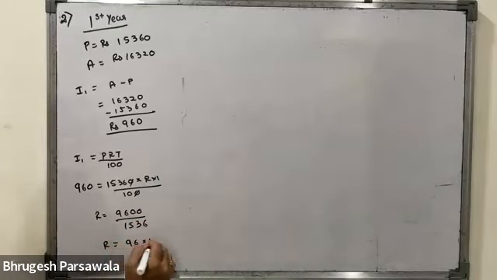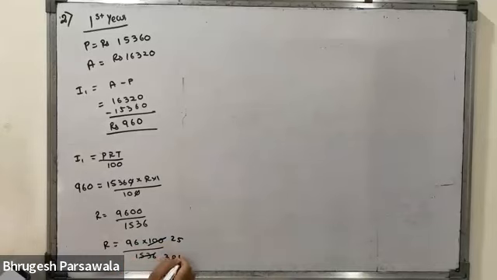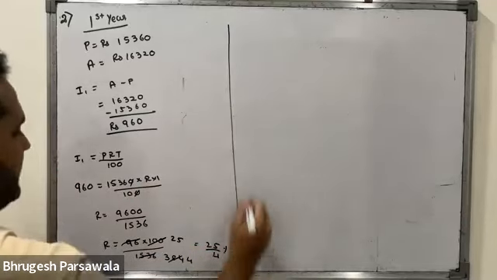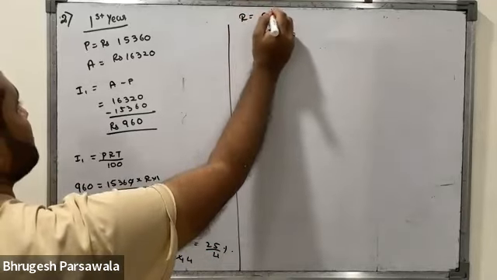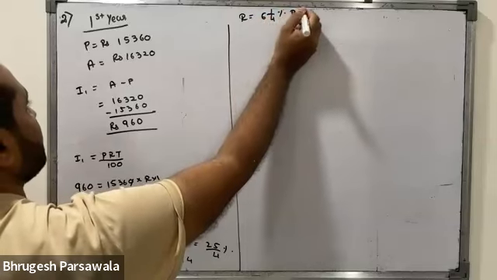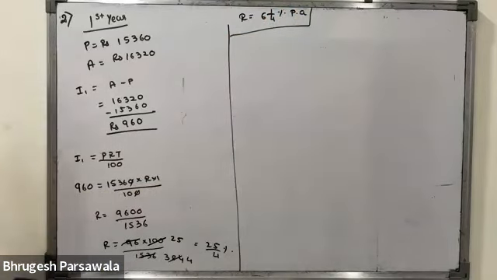Let's see how I'm doing the calculation to simplify our work. 4 times 25 is 100, 4 times 3 is 12. So the rate is 25 by 4% per annum. Calculate the amount at the end of the second year.